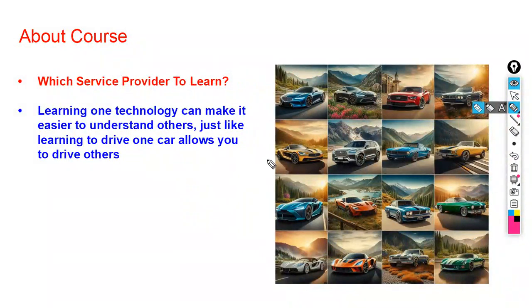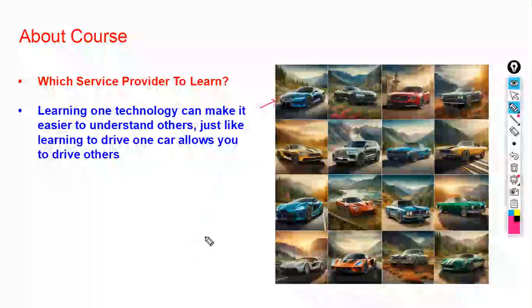We have so many cloud service providers like Azure, AWS, Google Cloud Platform, Alibaba, IBM. Which one to learn? Most of the students get confused. So guys, start with any cloud service provider. It is like learning one car: if you know how to drive one car, you can easily drive other cars. The same logic applies with cloud computing. If you know one technology, you can understand the other technologies easily. The concepts are the same in all the cloud computing technologies.